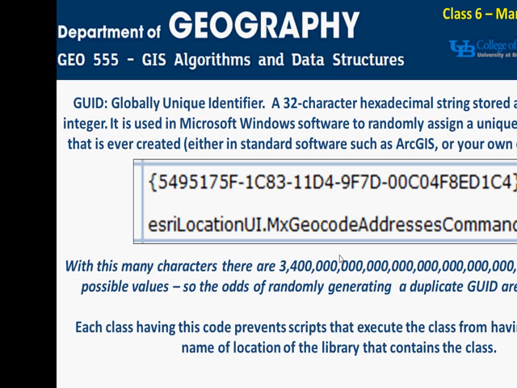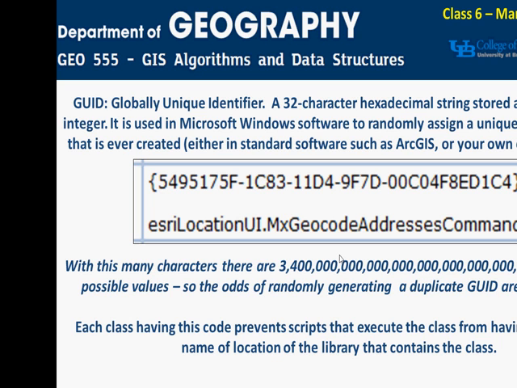So Esri's command geocode addresses can also be referred to by this unique 128-bit hexadecimal integer. This confounds people, but I think you can mathematically say it's a certainty. Every time you create something, you get a random GUID that's unique in the world, only to your button ever.